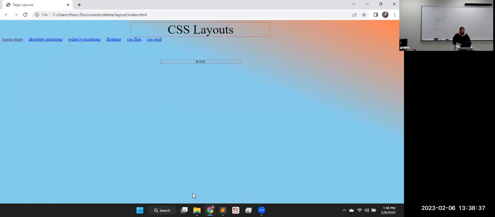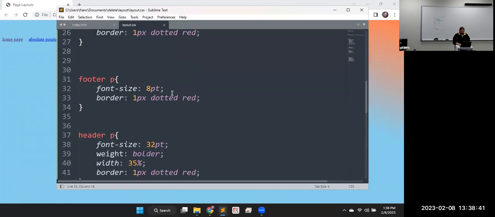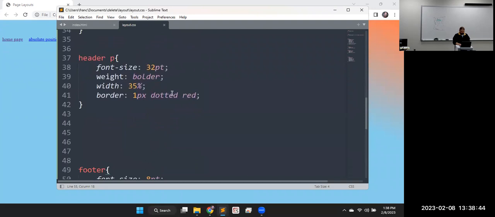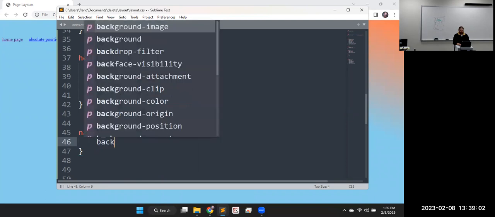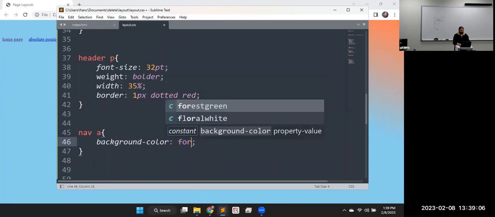Probably do some stuff with those links, make them look better. And there might be other links, so I don't want to mess up links that are in the middle of a paragraph, right? But probably not in this case. So for those, put a background color of forest green.